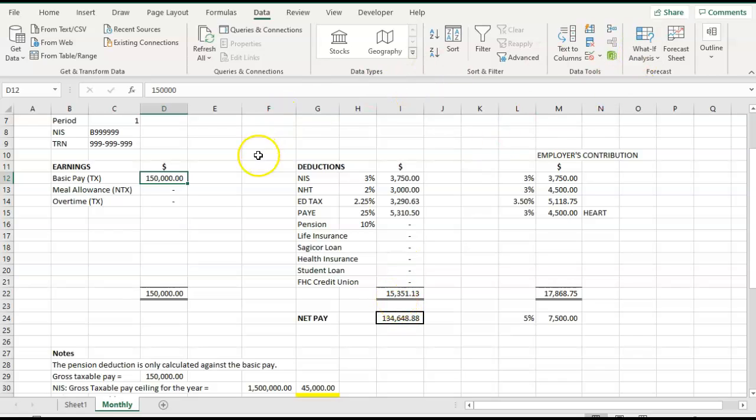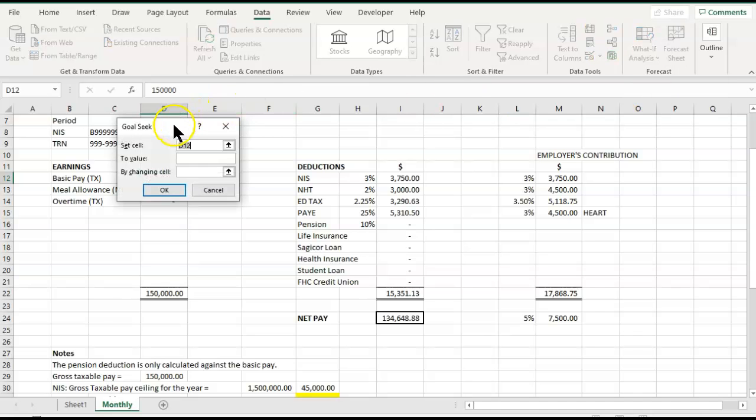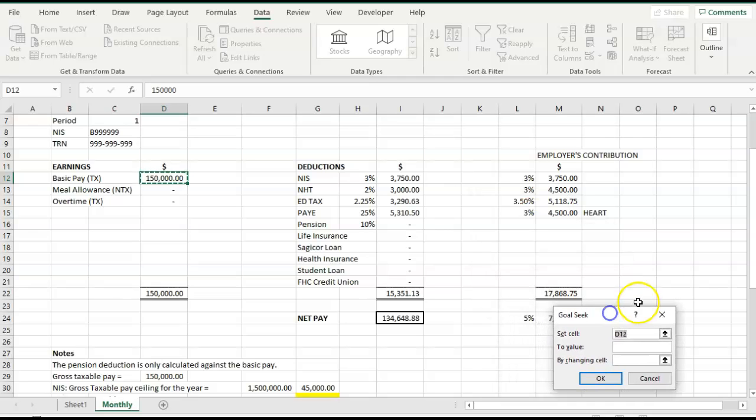Now, how do you access what if analysis? You go to data on your menu bar on Excel, and then you go into your what if function. There's a drop down arrow. We click on it and we go to goal seek. Let me move this little box over here. Goal seek, I'm going to demonstrate how it works. It has three things you need to feed into it: a set cell, to value, and by changing cell. I want to set this cell, okay? And I want to set it to $150,000.